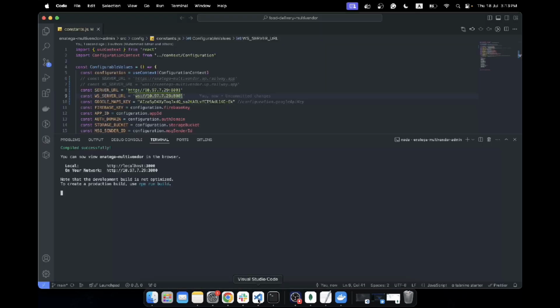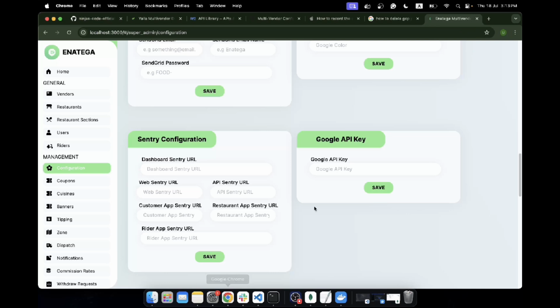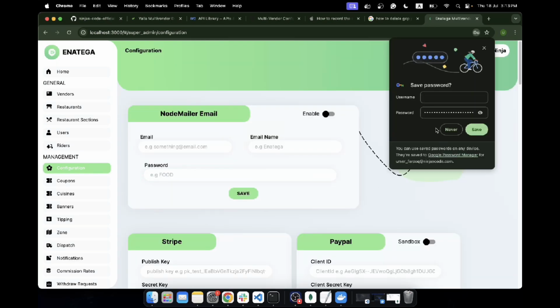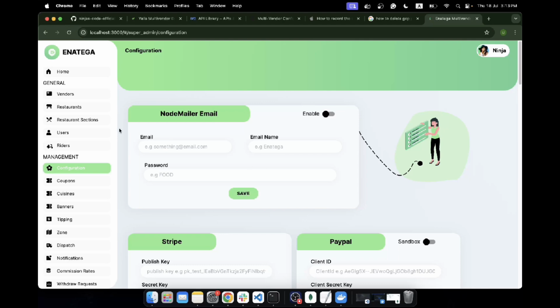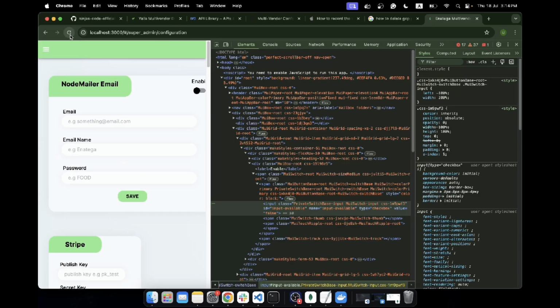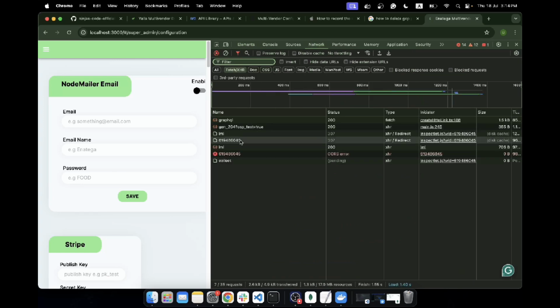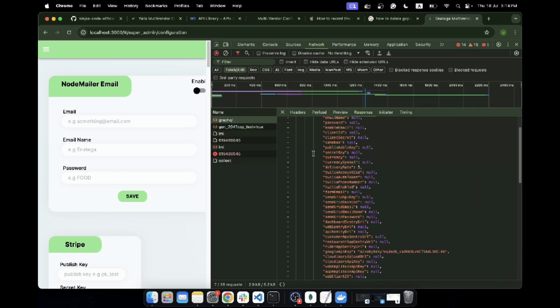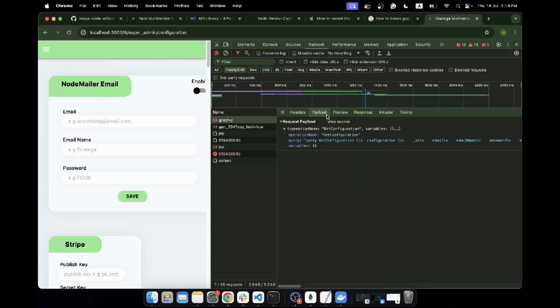Now we already are done with the Google API part, so you can just copy this key, the one we hard coded in our constant.js, go back to the configuration and paste it over here and click on save. Now we can inspect, refresh and go to the network tab to check for the configuration. Here I can see that we have all the configuration, but all of them are null except the Google API key that we actually added in our configuration.